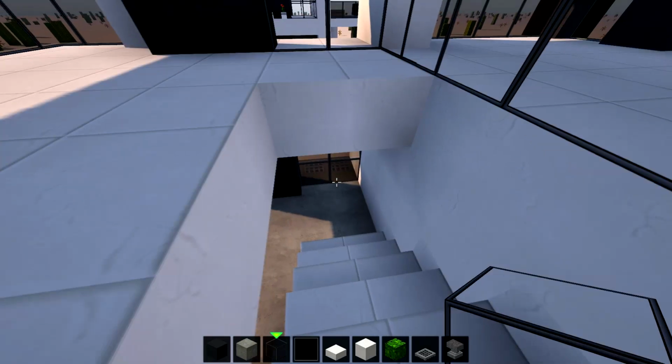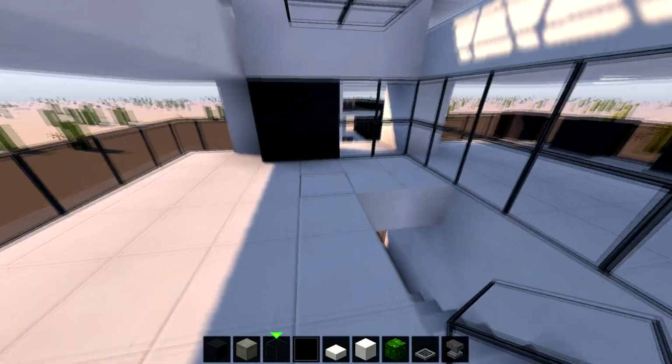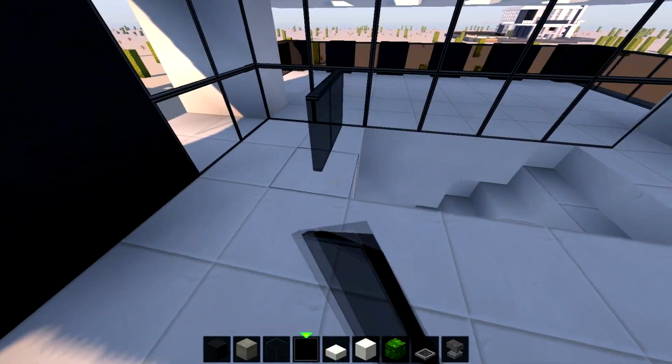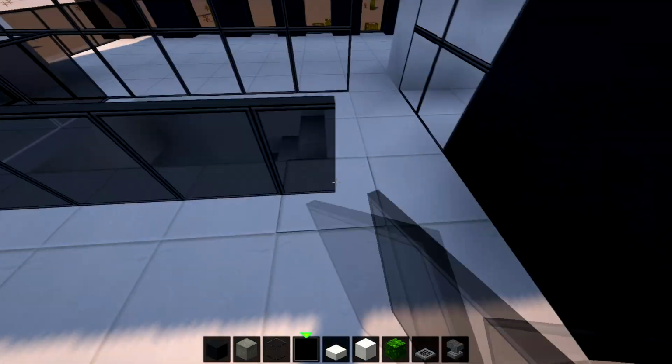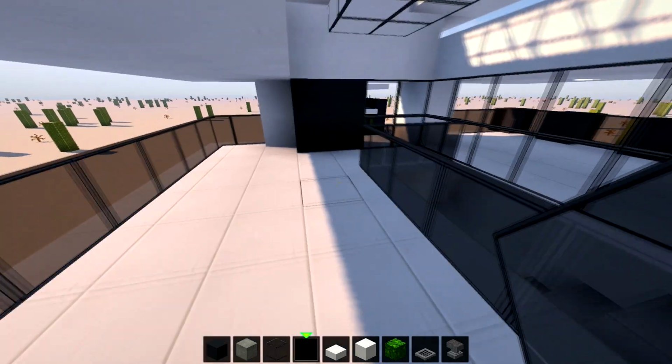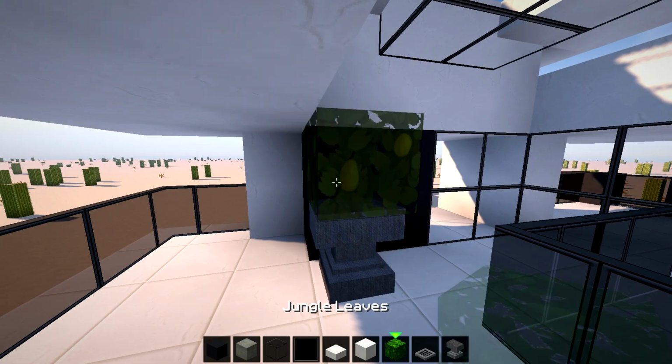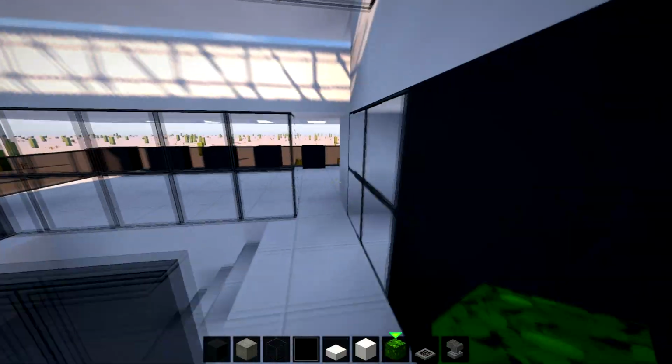I actually did put the stairs back a little bit further in the other one, but it doesn't matter so much. And what we can do now is get our glass. We'll get our black stained glass, run it all the way around, making sure we can still get in. And you can do whatever you like up here if you wanted to add more anvils, get some stuff for your survival and stuff.